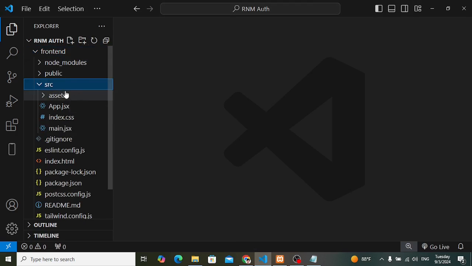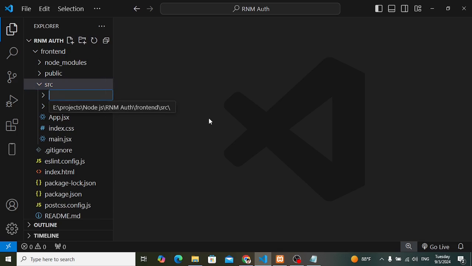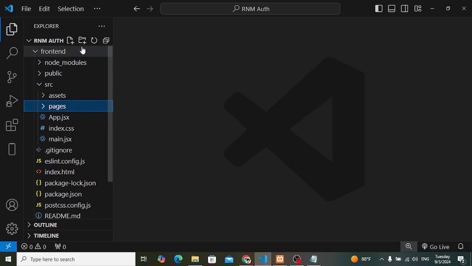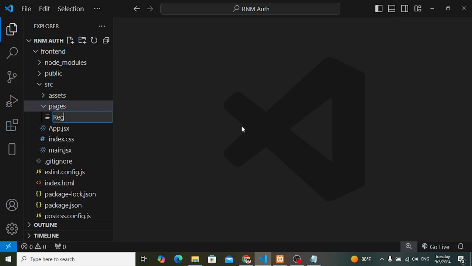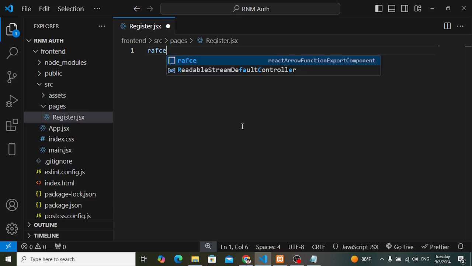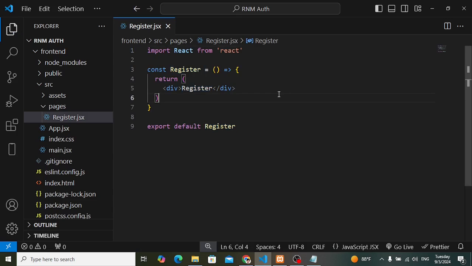In the src directory, I will create two folders. The first folder is pages. Inside this pages, I will create a file with the name of register.jsx, or use AFCE to create the arrow component. Now let's use React router DOM to move directly by default.